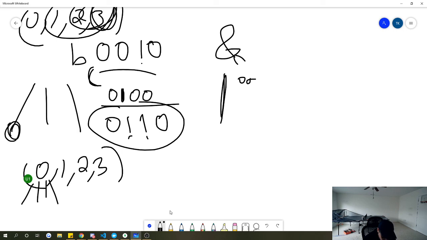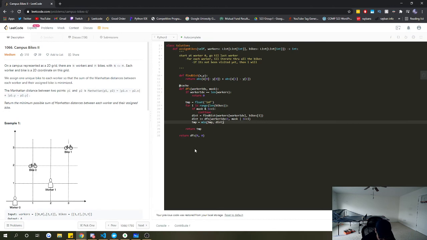Whichever one gives us the smallest value, we keep updating that. That's what this temp variable holds. At the end, we return this temp, and it's cached in our cache here.